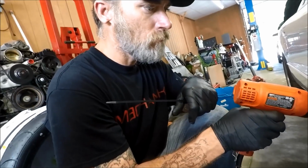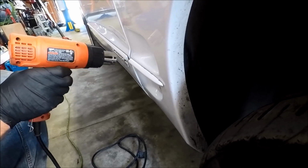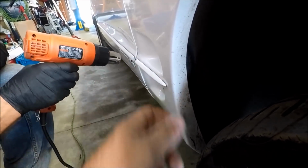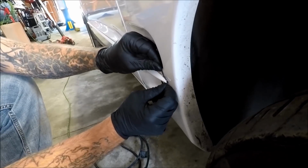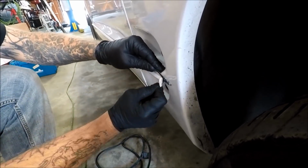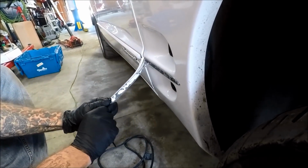And we're going to use a tie wrap actually, because that's all we have here at the shop. You can use piano wire or tie wrap. If you have a plastic scraper that's easy on paint, you can use that. And then after this is off, let's see what happens. Look at that. You can probably just peel it off by hand now. Be careful, don't rip my paint off.